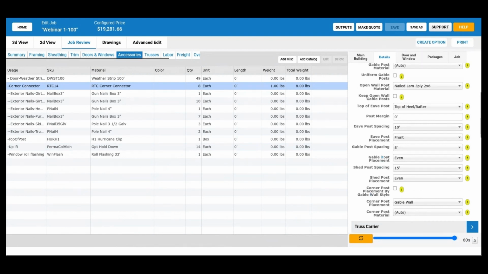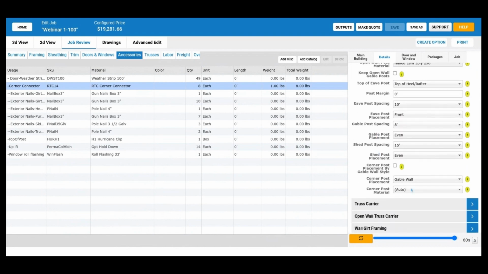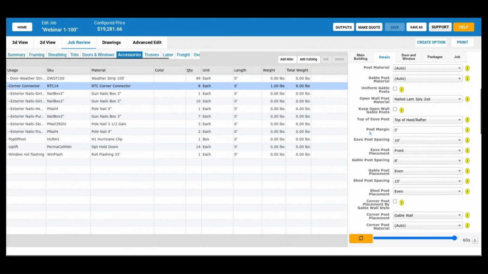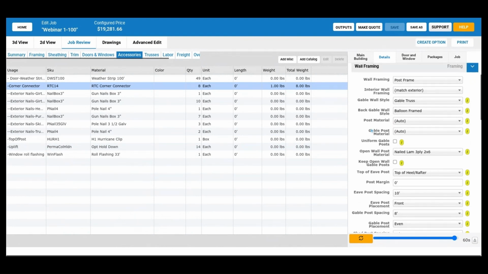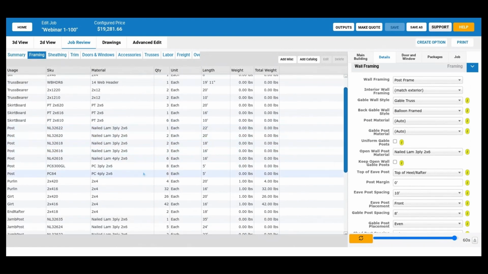So that's a little bit more confusing, I realized, than I wanted it to be, but basically we're just using those through the span tables as post assemblies for the corner posts. But then also if you do those without the span tables, if you just pick those, or yeah, I guess actually these must be using those as well. So you can pick those a couple different ways. You can pick those straight, or you can use those through your span tables, and those will bring in all those different parts and pieces from the post assemblies. Yeah, I'll leave it at that.